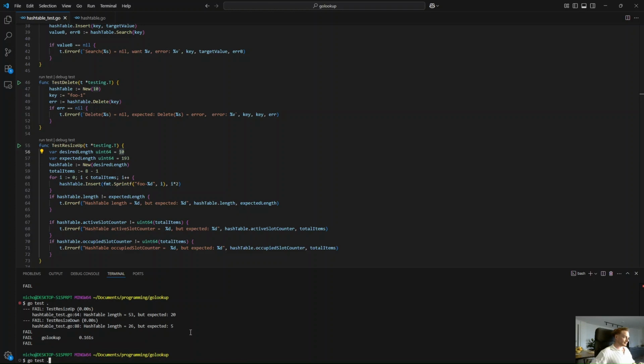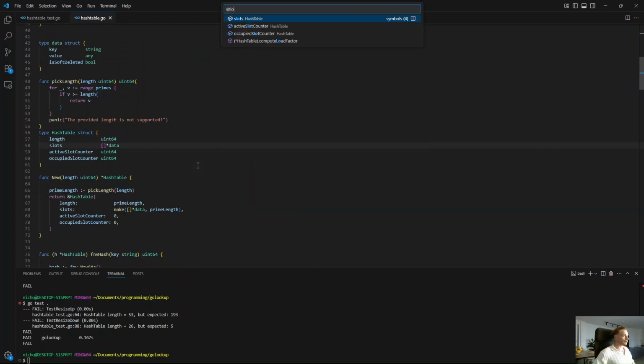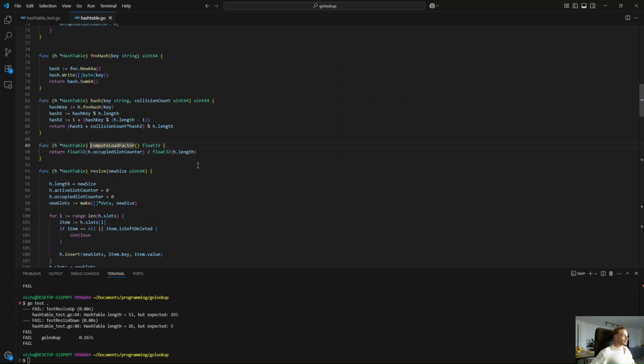So let me run the test here. Yeah, this didn't trigger the resize, of course. Hash table length is 53, and compute load factor is occupied slots divided by length, right?